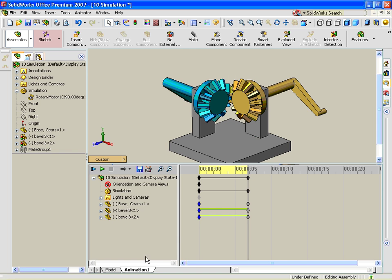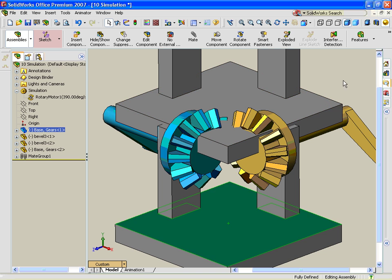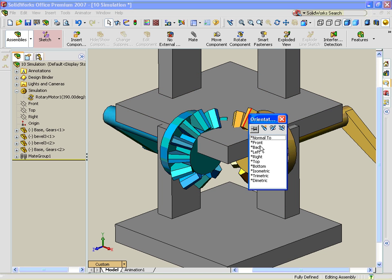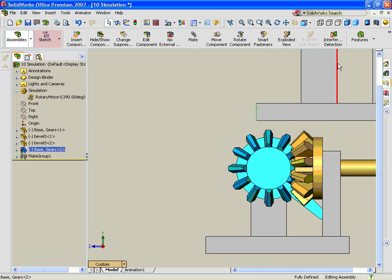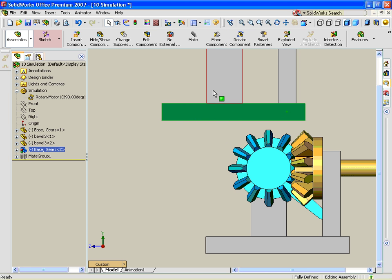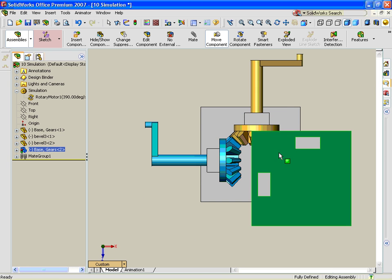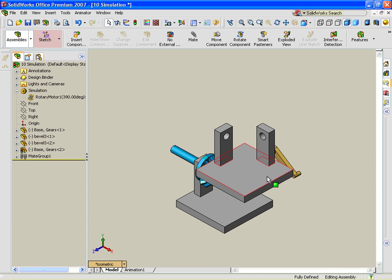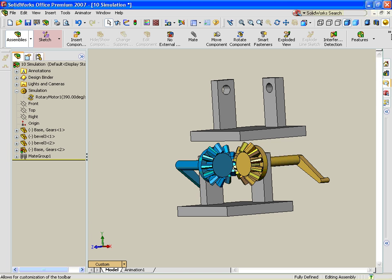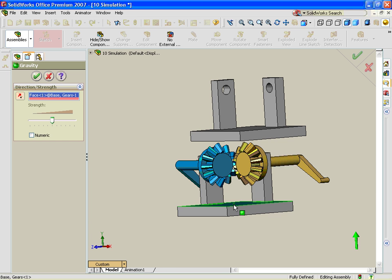And with that, I'll show gravity, one last item, and I'm going to go ahead and copy this part straight up, and to make sure that it stays in line with this, I'll go ahead and take a look at the front, maybe the side. Basically when I drop this thing, I want it to collide with the gears and then roll off the edge. So the next simulation I'll apply here is going to be gravity, and I'm going to specify the direction, and I want it going down.